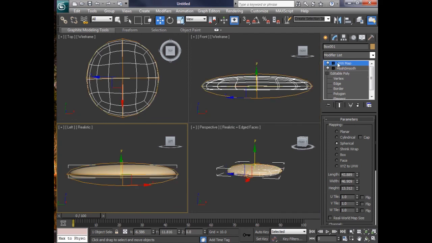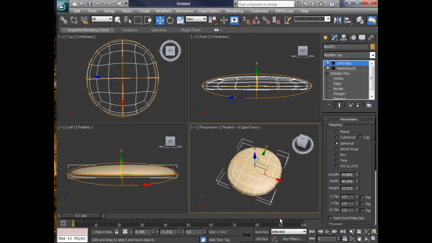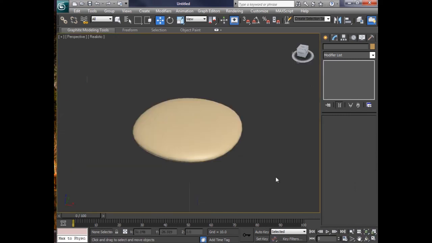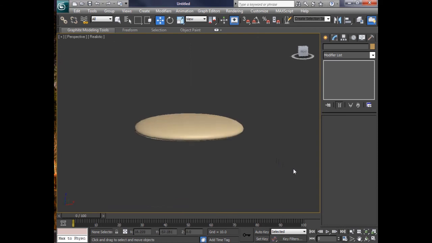I can even bring the gizmo back down. That's it. Don't collapse it because you've got the UVW, the mesh smooth, and so forth. This right now is a very good cookie. We can take bites out of it. Let's go ahead and just deselect it. Get rid of that F3, F4. So all I have is a very basic cookie. I can drop a texture on it and make it look far, far more appetizing. But there we are for a basic cookie shape.